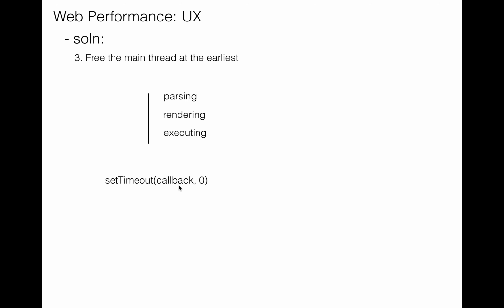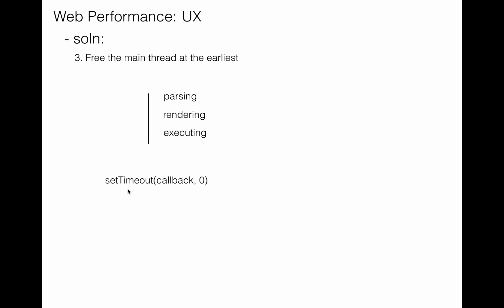This callback function goes to a timer queue, and the function is called in the next loop when the browser is idle.